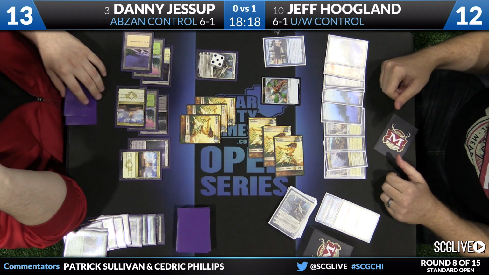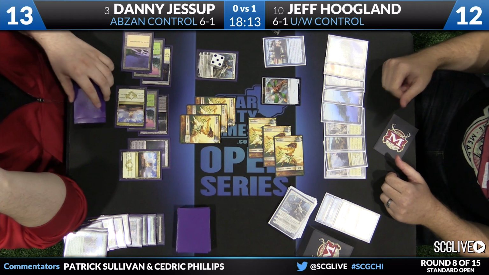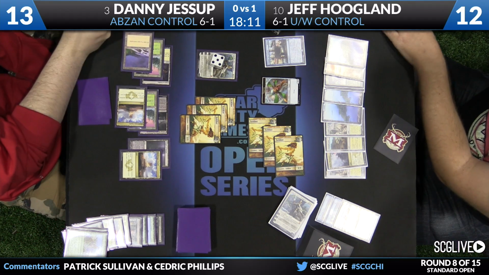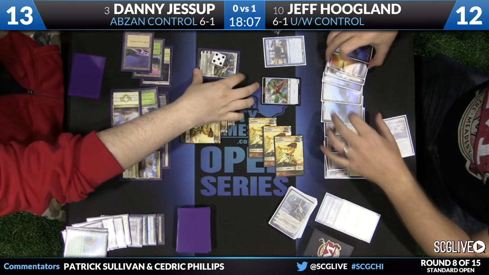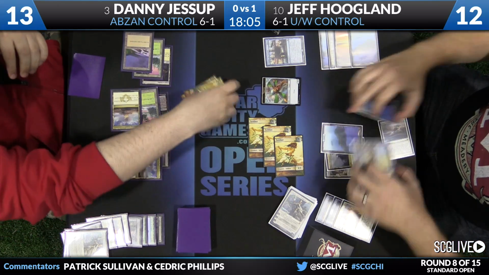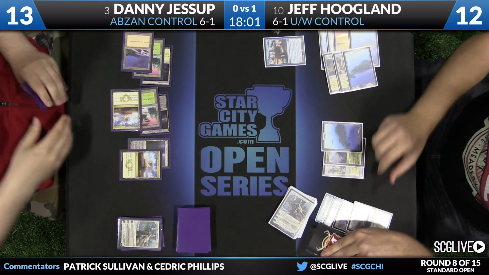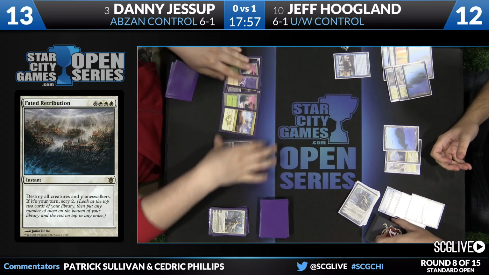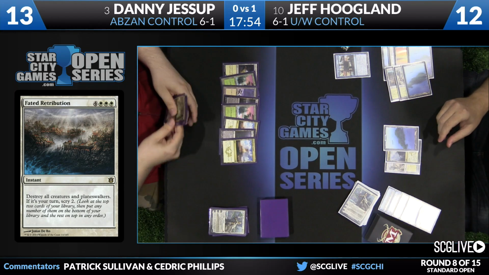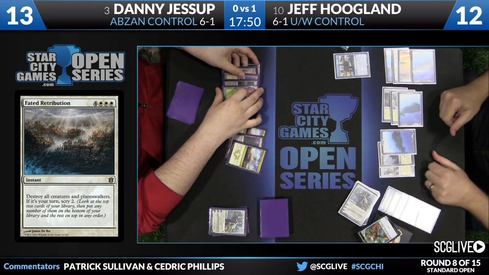And now it's time to attack. Well, Fated Retribution. Pretty good. And Jeff gets to scry too. Those both are going to the bottom. Just 2 lands. Jessup will draw Temple of Silence. This one ain't over by a long shot, though.